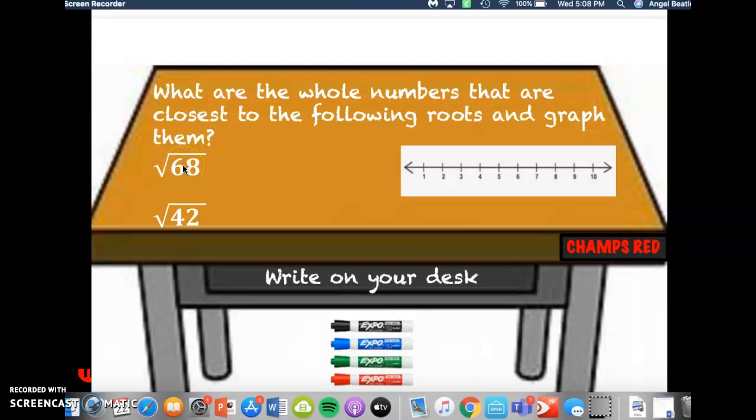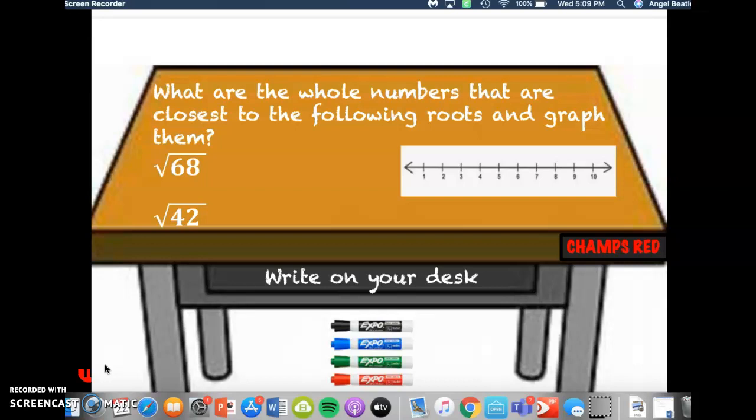In this case, go ahead and pause the video and write exactly the roots on this number line that's here, and then we'll go ahead and find what numbers the root of 68 and the root of 42 would be between. Pause the video. Welcome back. Let's go ahead and see if your answers are correct. And please make sure you're following along and pausing when I ask and try to practice, because it makes Khan Academy a lot quicker if you're understanding the material by practicing throughout.